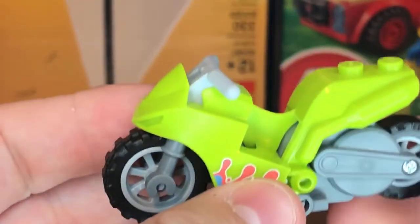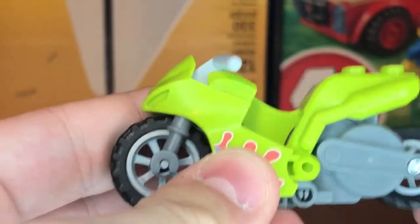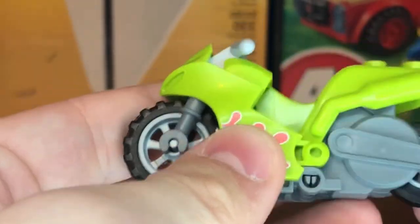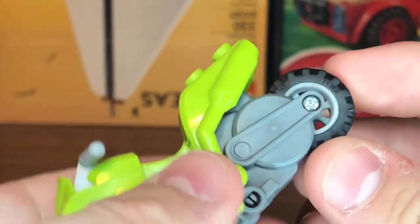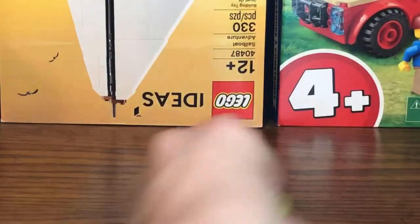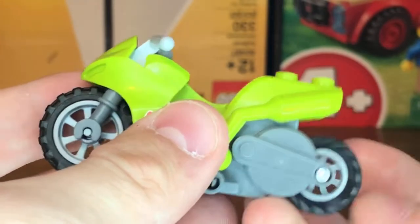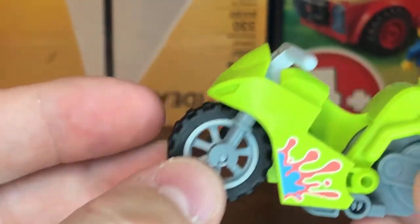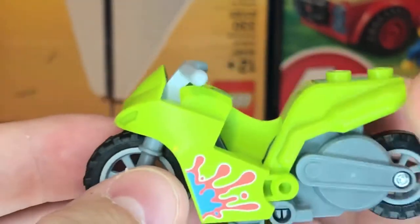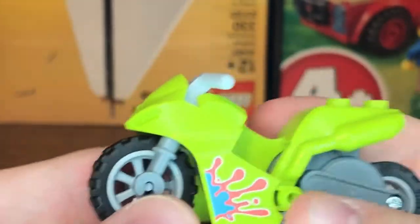And seeing how this is a stunt set, LEGO included the new motorcycle pieces with the new flywheel action feature for the motorcycle at the back. So what you do is you pull this thing across the table very fast, or across a flat surface, really. Like that, and the flywheel will be activated too, and at the front it's just a regular LEGO bike wheel. And this is actually a new body mold for this bike as well, and these are all prints, not stickers.